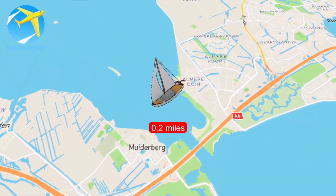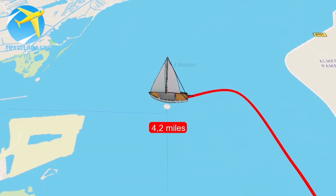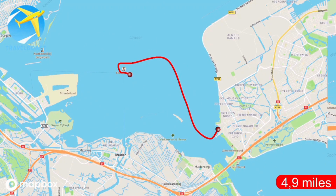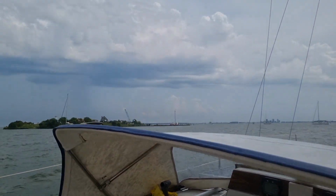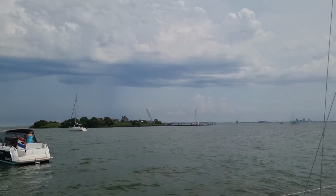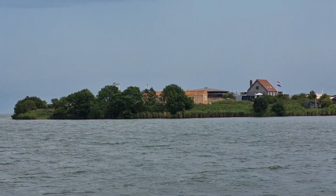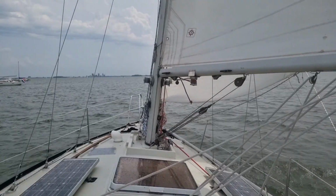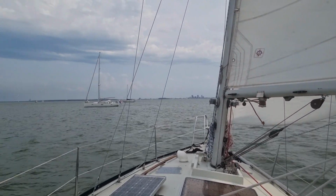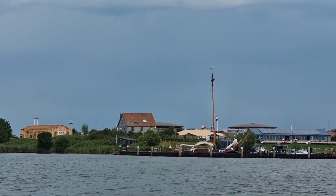Welcome to Pampus Island, a small island near Amsterdam, and it's actually on the list of UNESCO World Heritage. It's 400 years old and it's amazing. It's amazing to sail around Pampus because the depth is about 3 meters in total. So you have 1 meter 30 under the keel in my case. You can dock here in the small marina, you can have a toastie, a beer, a lunch, whatever you want. And you go back sailing.